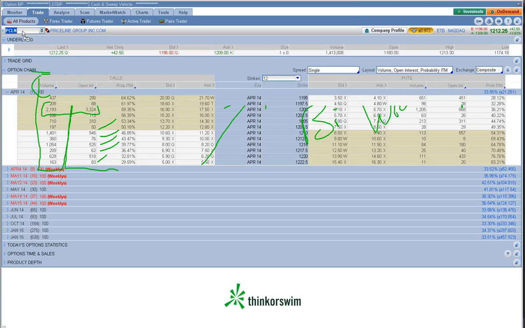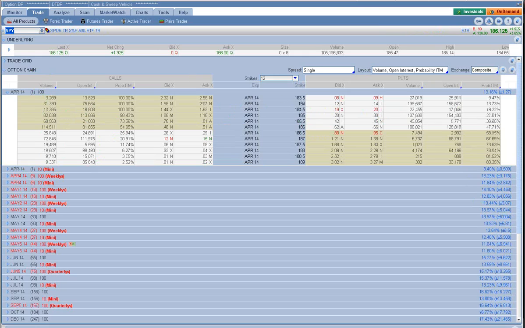Now, why SPY is my favorite directional trade to replace the ES. Look at this beauty. Do you see this? Look at those spreads here. Here it shows 6 cents, but really it's not 6 cents. At the money, it's 86. I go to the at the money like I did here, it's 3 cents. And most of the day you'll see that it's 1 cent, 2 cents, 3 cents.